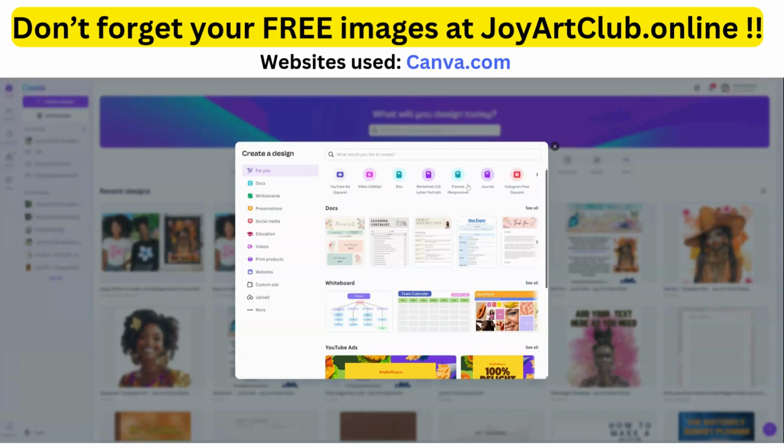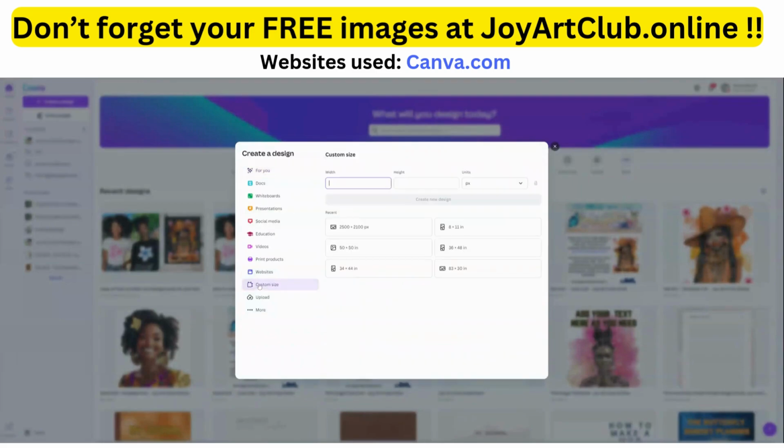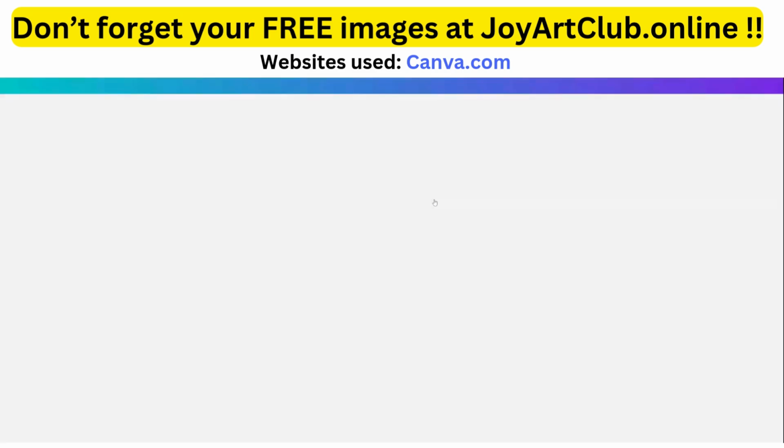So we're going to head over to canva.com. And as you know, I have the pro version. So we are going to click on custom size, and we're going to make the size 1080 by 1080. I should have said, make sure that you select the units first. In this case, it's already selected on pixels. So we want our pixel size to be 1080 by 1080. It's a perfect square, and actually, you can make it any perfect square size. 1080 is just the most popular size that we use. So let's click on Create New Design.